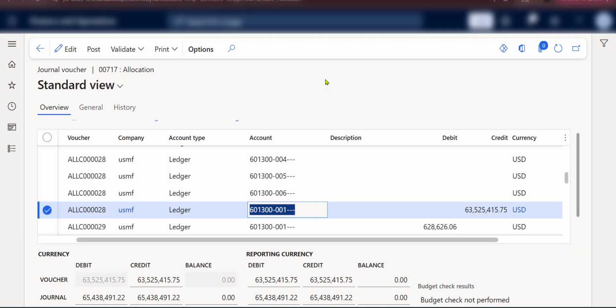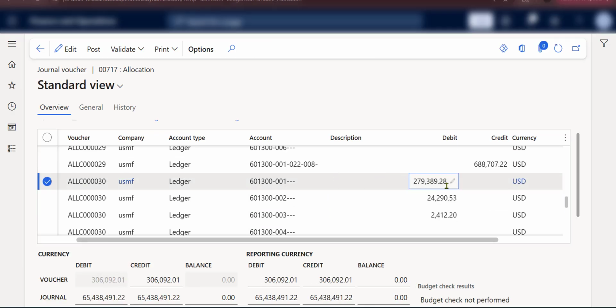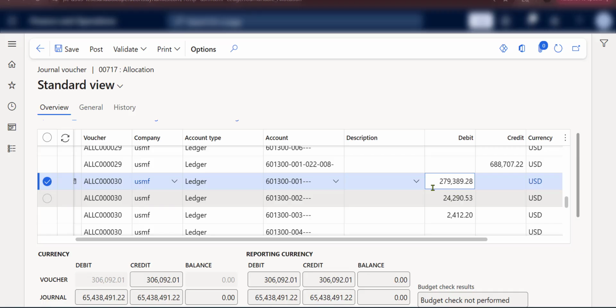So the conclusion is the system is going to give you an allocation per voucher depending on how the source data is structured. So basically that advertising main account, if there are many combinations from the GL balances, it's going to create one voucher per allocation. All right, so once we reviewed everything, you can still make changes here if needed, but it's not recommended because you want the system to automatically calculate for audit purposes as well. But with that, you can post it directly here, and then you're done with the full allocation process.